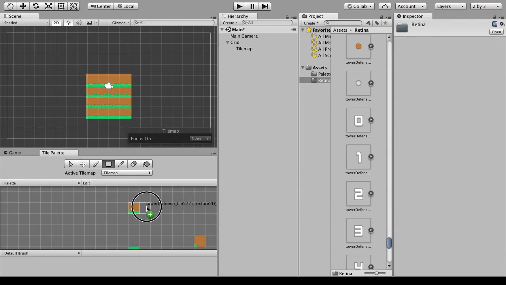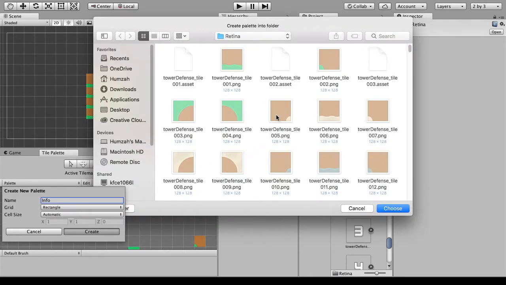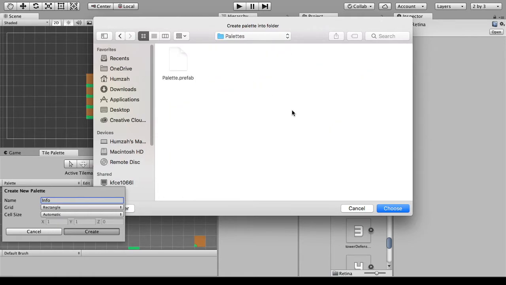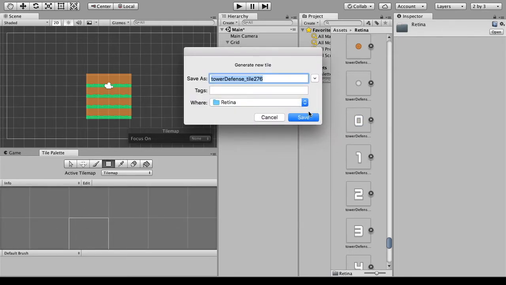First, let's create a new palette and call this one info, because there's going to be info on our level if we were to make a tower defense game. Then save this in our palettes and choose. Now let's take our 0 and save.